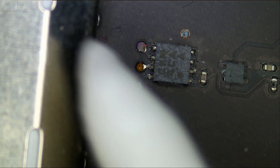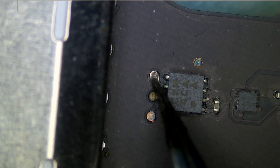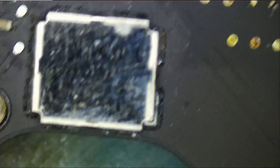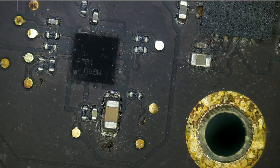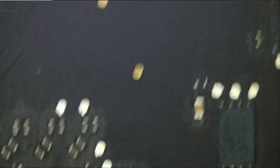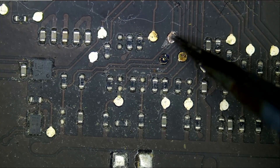What are we looking for during physical inspection? We are looking for any signs of liquid damage, whether somebody tampered with the board, and what area work was done on. We want to see if there are any knocked-off components, any corrosion, any burn marks, any chips with holes, any cracked diodes — whatever the case may be. Physical inspection can tell you a lot and make your life easier if the damage is visible on the board. But so far we do not see anything obvious.